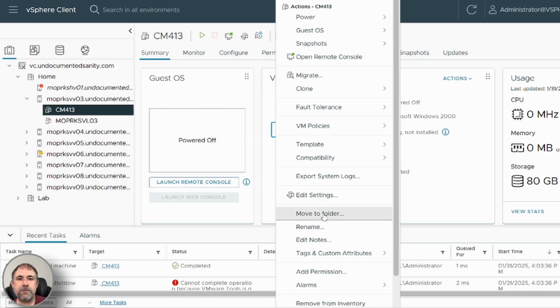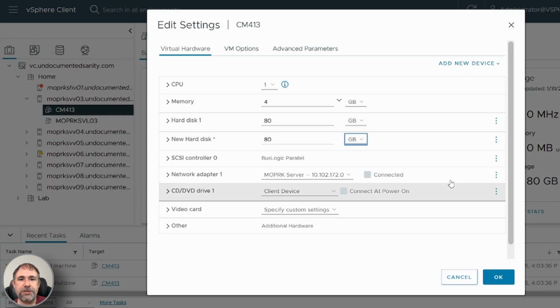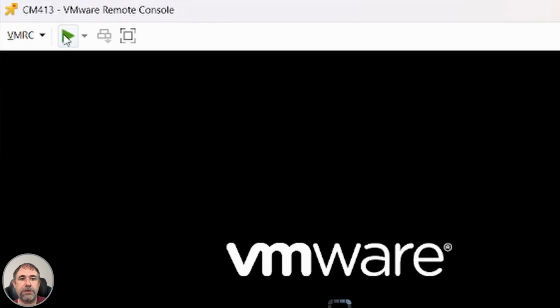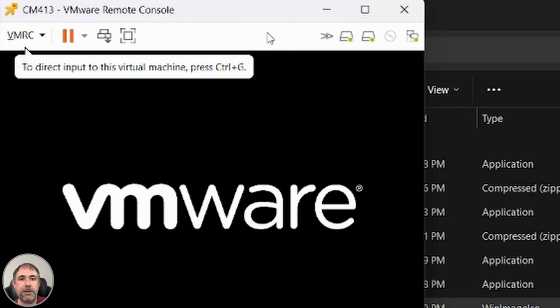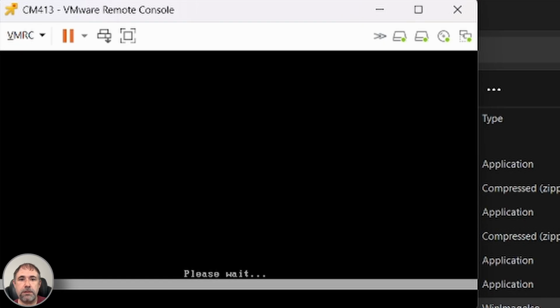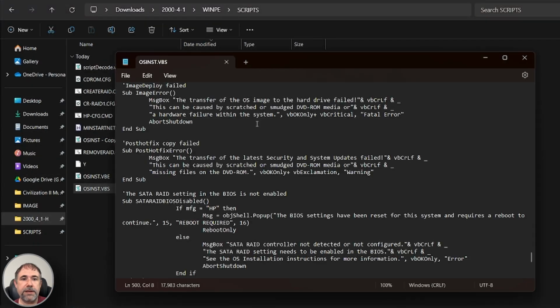My next thought is, well, maybe it's looking for 2 hard drives, so let's go into our virtual machine, add a second hard drive, and we'll give that a try and see if that does anything different. Okay, so we've got our second hard drive set. We will get into our virtual machine here, power it up, and speed this up once again. And yes, we're going to proceed. And we are still not getting anywhere.